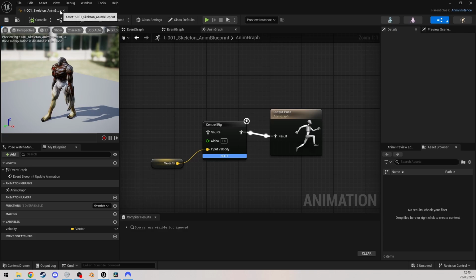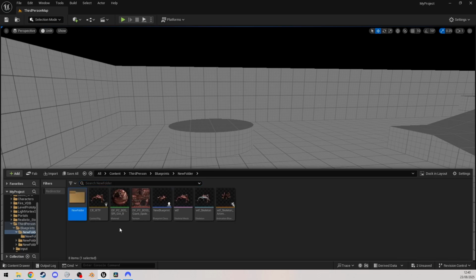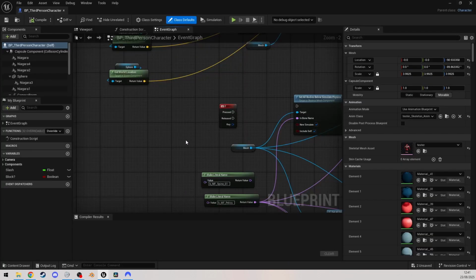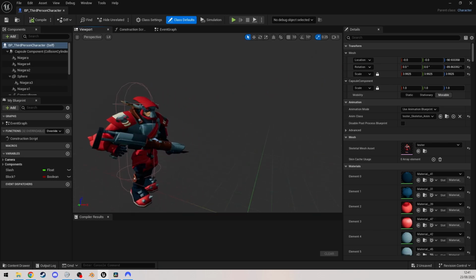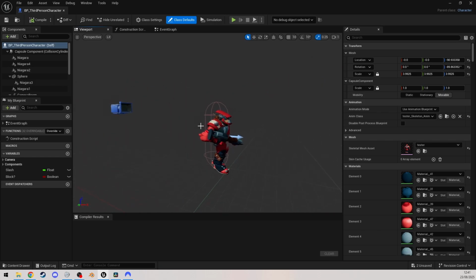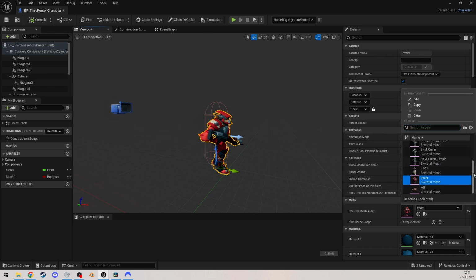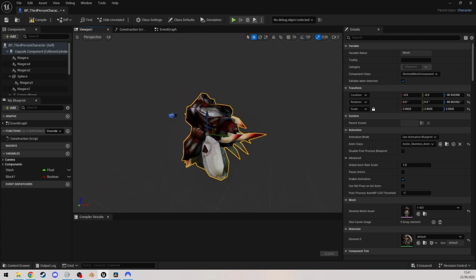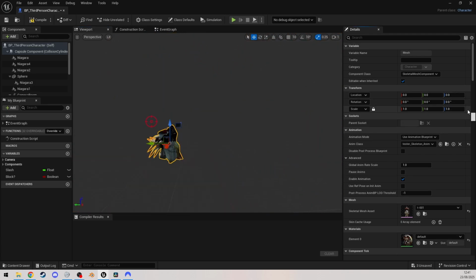Alright, let's test them out. We go into our third person character. Connect up our skeletal mesh and our animation blueprint, or it'll look a bit busted.